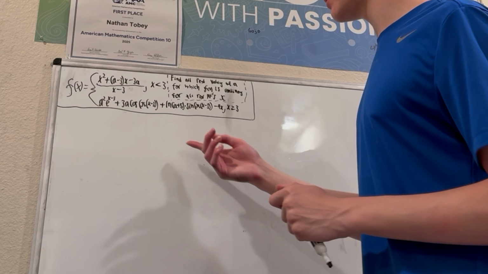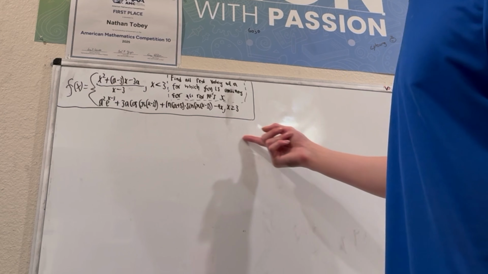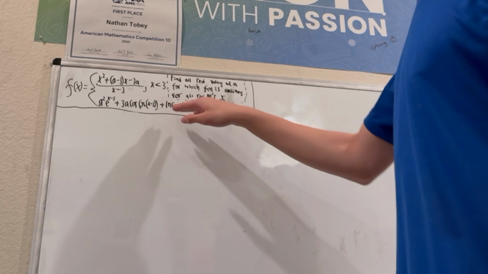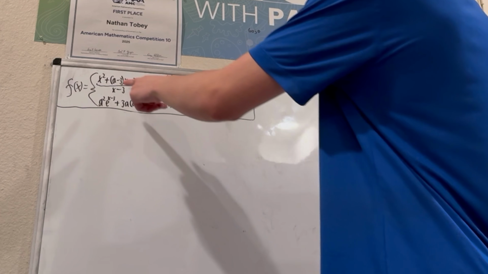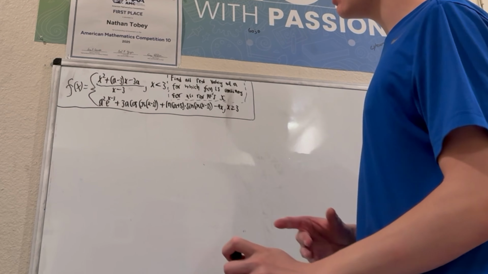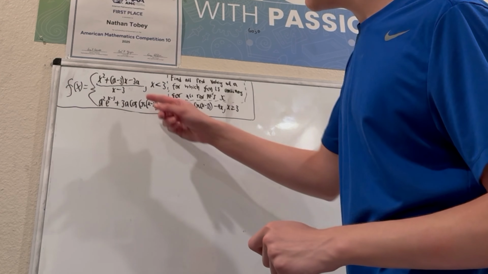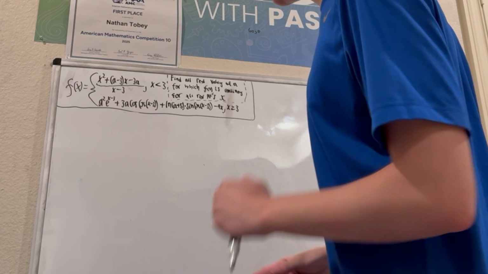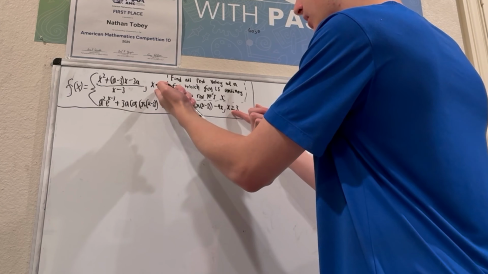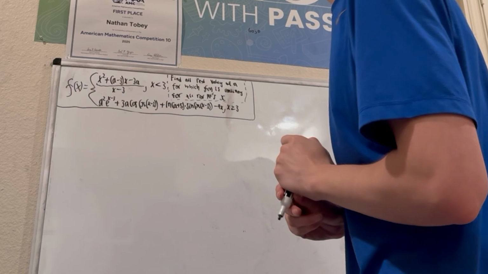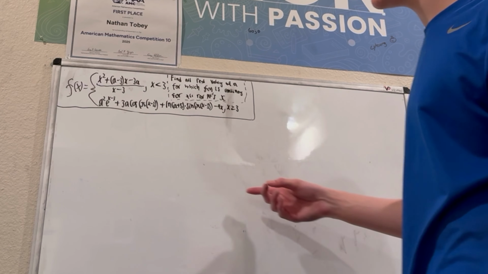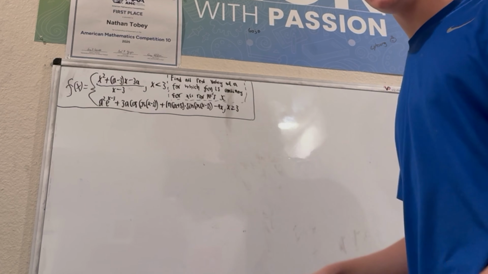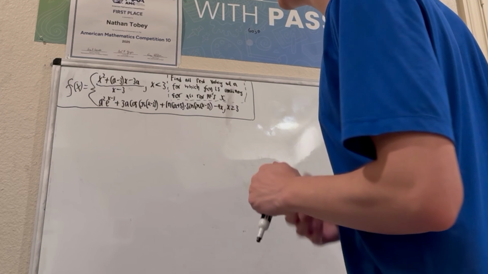So let's think about what this tells us for our function. Our bottom family of functions right here, they're all continuous no matter the value of a. And for the top, it's continuous everywhere no matter the value of a, except we have a discontinuity when x is equal to 3. That's going to be a little tricky because we're working around the number 3. So we can evaluate the left-hand and right-hand limit as x goes to 3, and then set them equal, because that's our condition for being continuous.